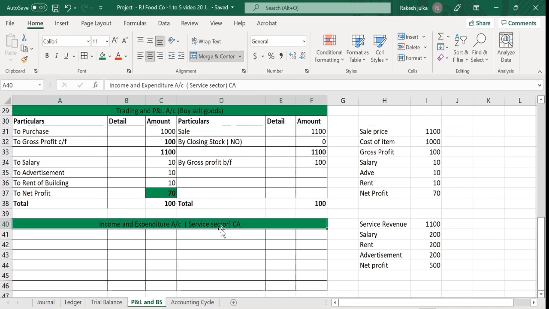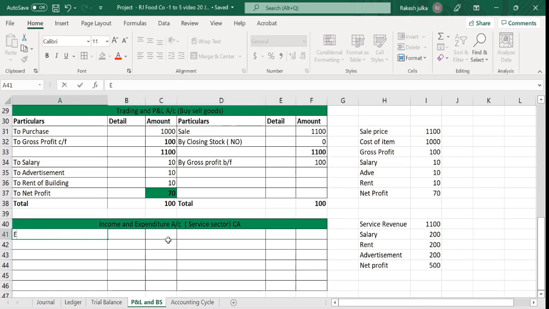If someone is coming and cleaning the floor, rug, then you are going to pay. If a lawyer is there, going to provide their advice and providing services, let's say legal services, and then getting some income. In that case, what will I write here in the income and expenditure account? Simply I will write expenditure on this debit side, detail, then amount, and here I will write income, detail, and amount. Right.